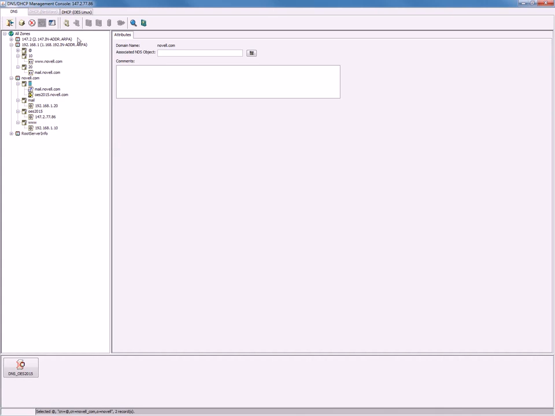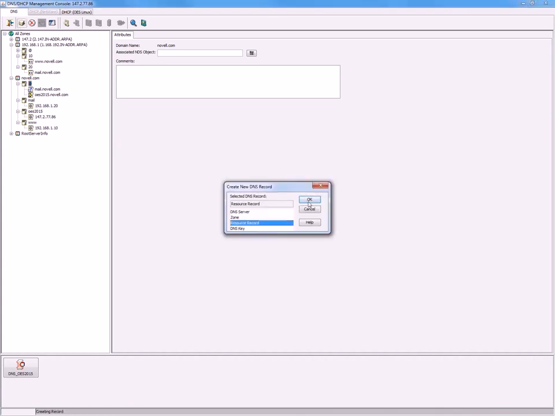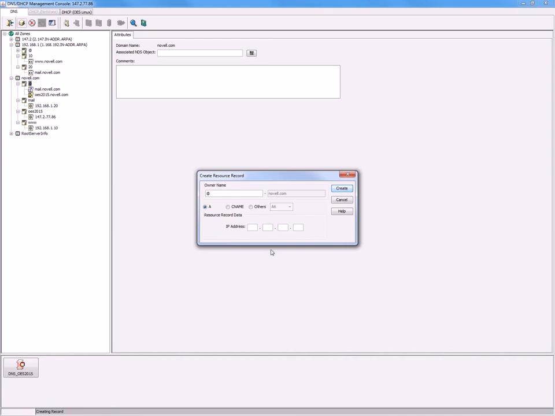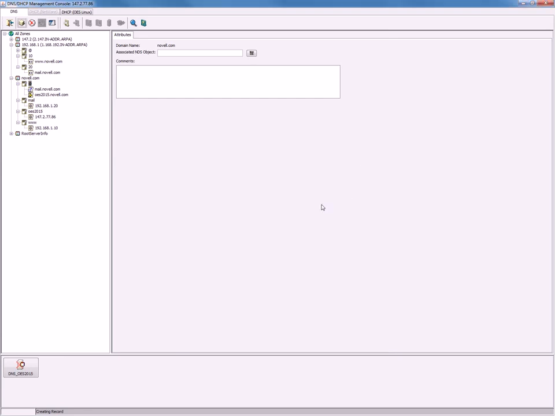If you want novell.com to resolve to an IP address, then you can create a record for that. It also goes under the big @ symbol. Hit the create button, resource, and put in the IP address. I want to resolve it to the server. Hit create. Sometimes if it doesn't show up, you just do a refresh. And there we have it.